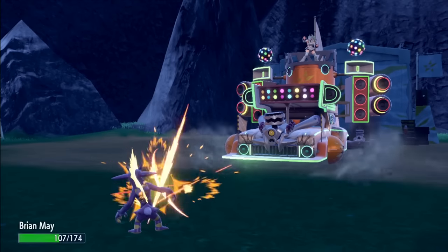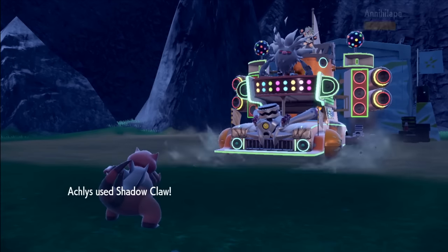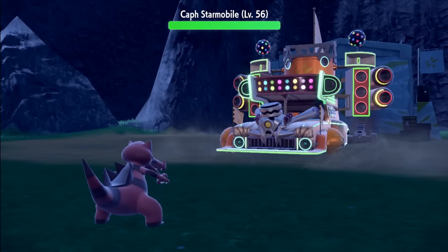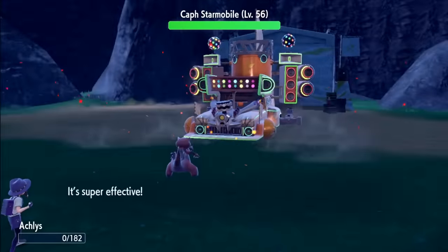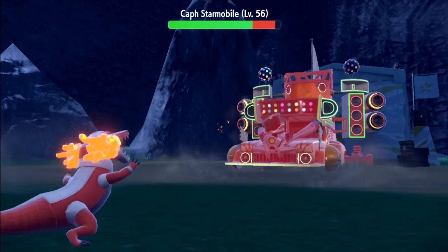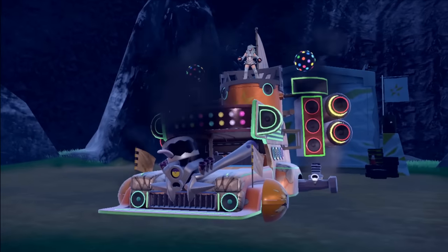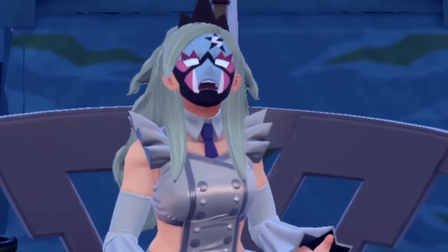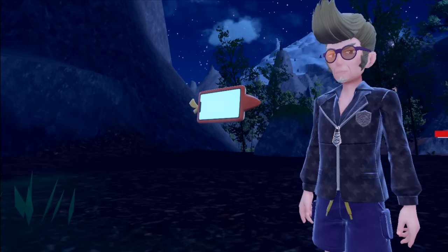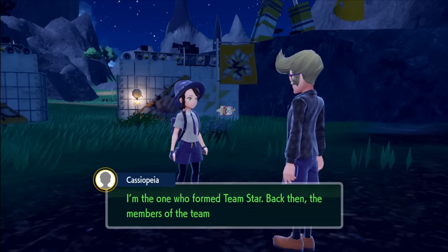This means Actilis can finally wipe the monkey out with Shadow Claw, leaving only the Starmobile. We outspeed so we set up with Sand Attack of all moves, and after 3 we go down. Solido is next and I keep using Torch Songs as it misses — this boosts our special attack which really helps. It misses another High Horsepower, so at long last we beat the Starmobile and Eri. You're one tough cookie! That's because I managed to start building up with this battle. Cassiopeia then admits she's the big boss of Team Star and asks us to meet her at school grounds after dark. We'll get back to that a little later.